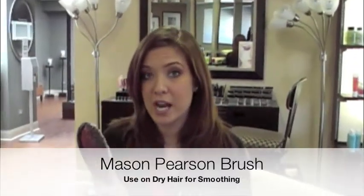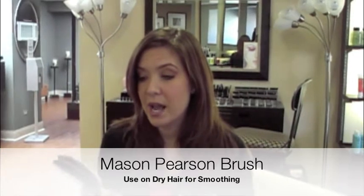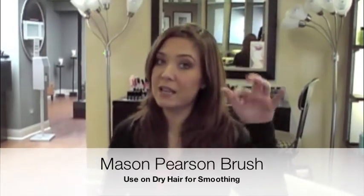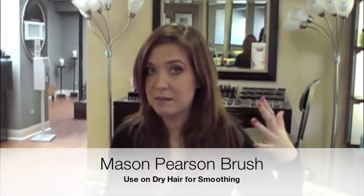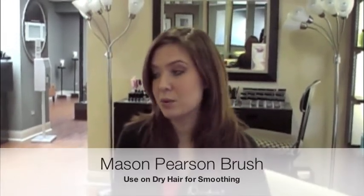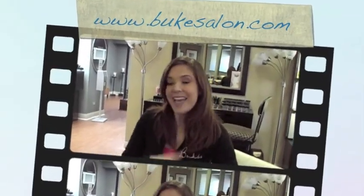The Mason Pearson brush, this is going to help smooth out your hair, and it's also going to help for after you tease to smooth it out so you don't see the knotting, the matting. It'll help smooth it out, giving it that height without seeing the actual work at the root. And there you go.